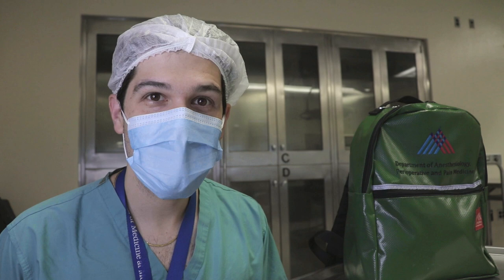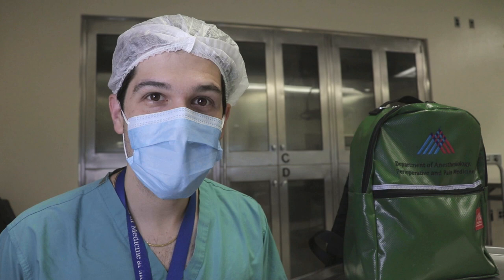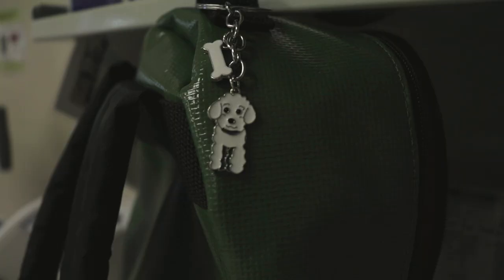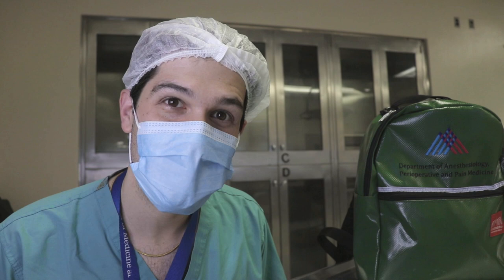Before I actually open the bag up, I want to point out this one special thing that I use to differentiate my bag from all the other bags, which is a little keychain version of the toy poodle that I have at home, Kobe. Is it just a little bit ridiculous that I spent ten dollars on that keychain on Amazon? Maybe. But you'd be surprised how many conversations it starts up with patients who are nervous and about to get ready for their procedures and are just looking for anything to talk about that doesn't have to do with the hospital or their surgery.